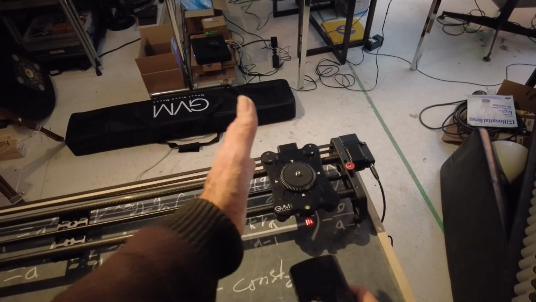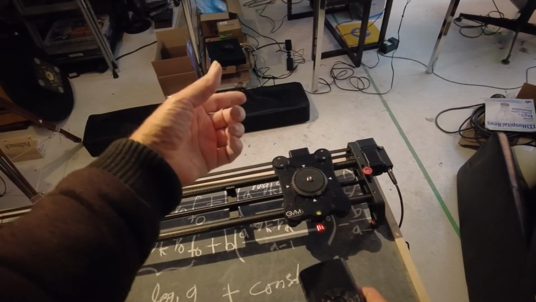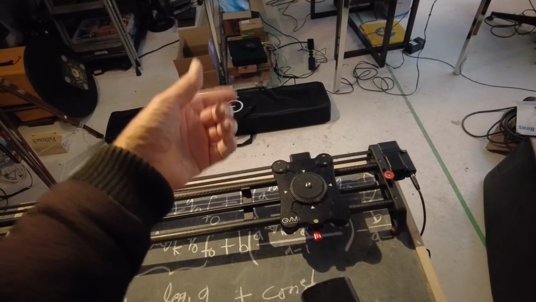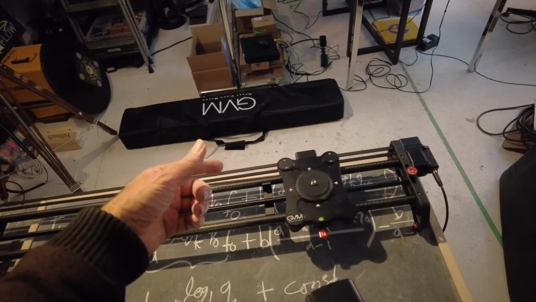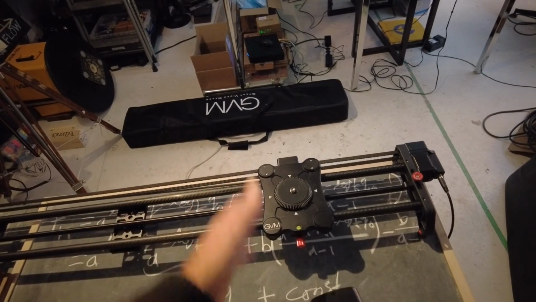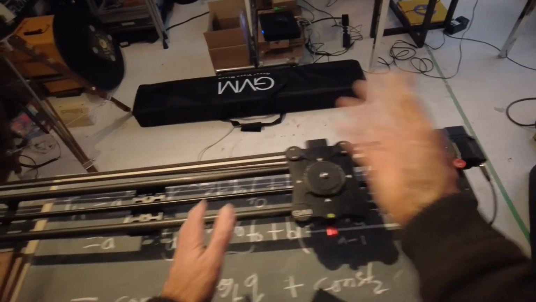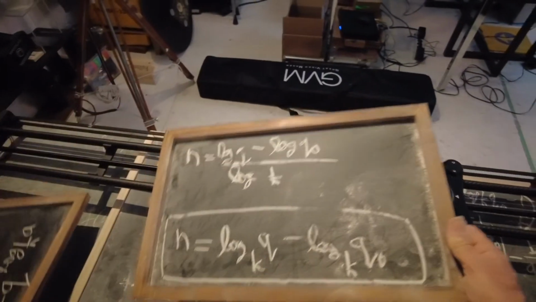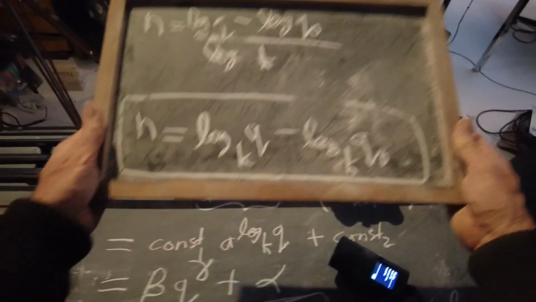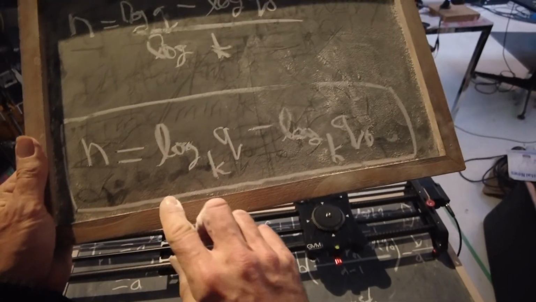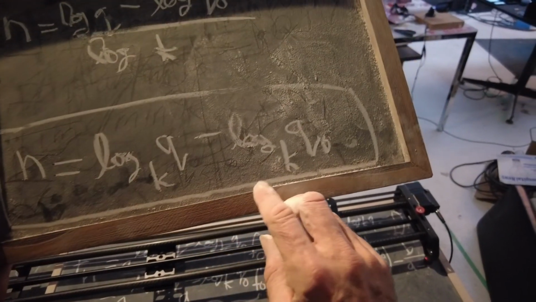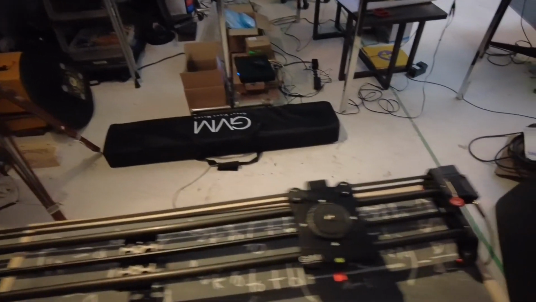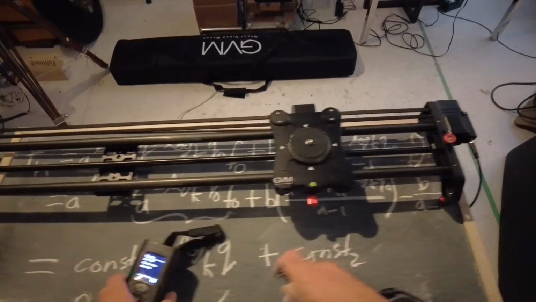And so again, one of the LEDs came on, and then we moved over until it was the same, then turned the other one on, then turned it off and moved it over until it was the same as it was when it was off. And we just iterate on that, and this gave us that very fundamental iteration principle of n equals log k q minus log k of q0. And so we simply use that fundamental principle here to solve these equations.